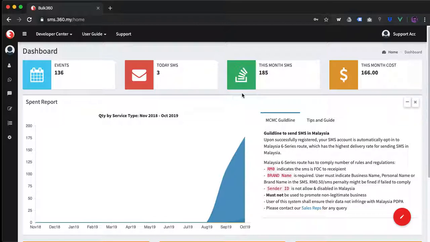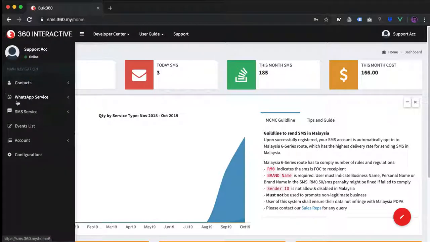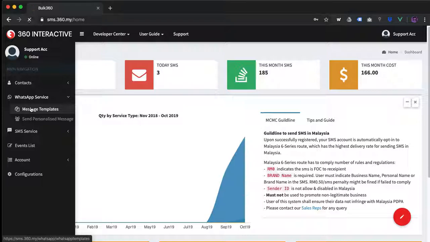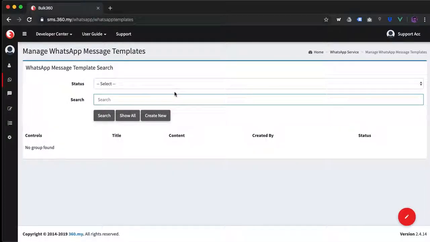Once we access this page, the first thing we need to do is register the message template. WhatsApp has rigorous, strict protection towards their WhatsApp users. Every message that we send out to their users has to be reviewed by WhatsApp.